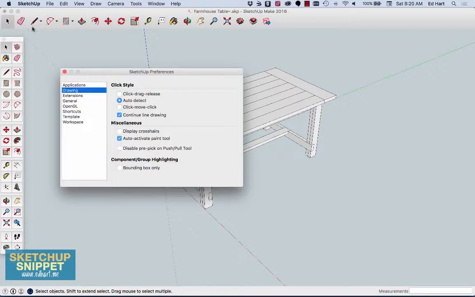I also like to go to Preferences and make sure that in your drawing you've got Auto Detect set as a click style, and I like to have Continue Line Drawing, particularly if I'm drawing a board or something like that.